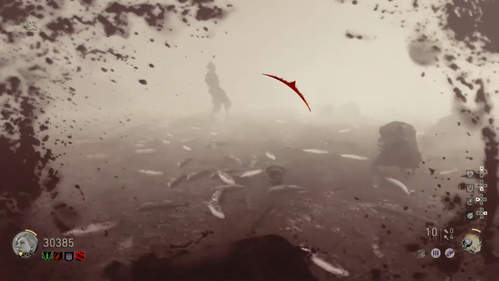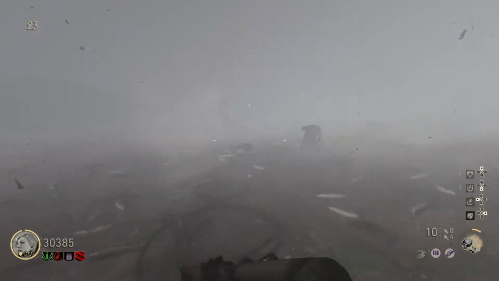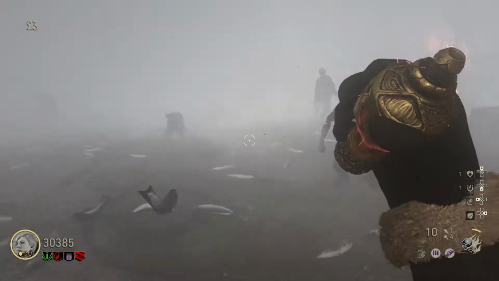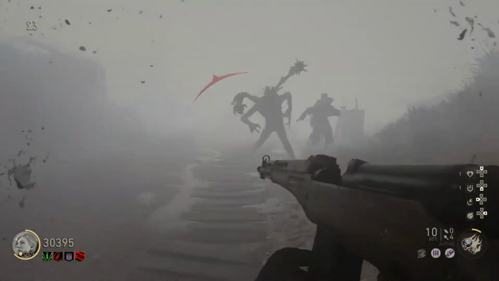I think traps is the best way for you to go to high rounds on this game, and I agree that it is ridiculous. Nobody wants to be doing that anymore. Maybe back in World at War that was okay, but not anymore. You want your wonder weapons that are going to take you to these high rounds, and of course this plays into why the wonder weapon has to be good inside this map. And that's about it for all the main things I want to talk about.